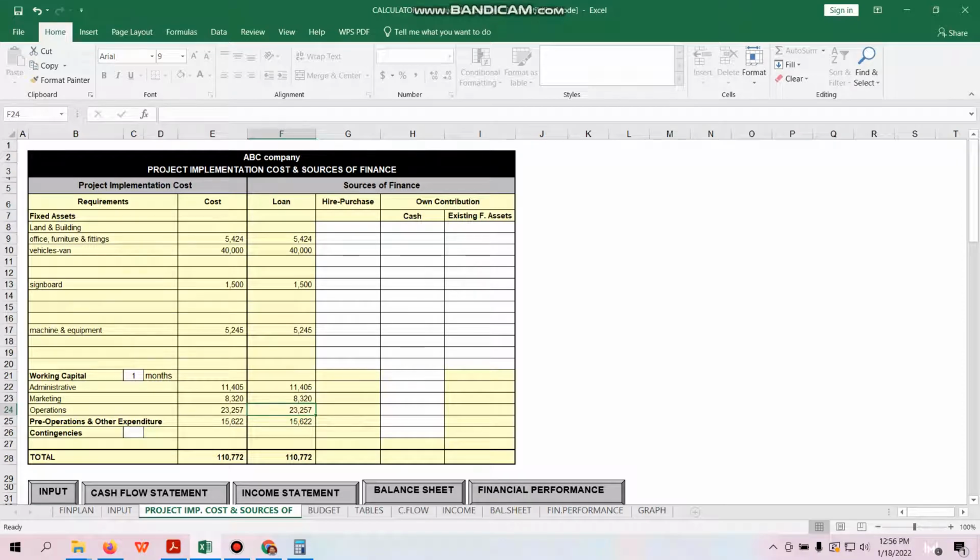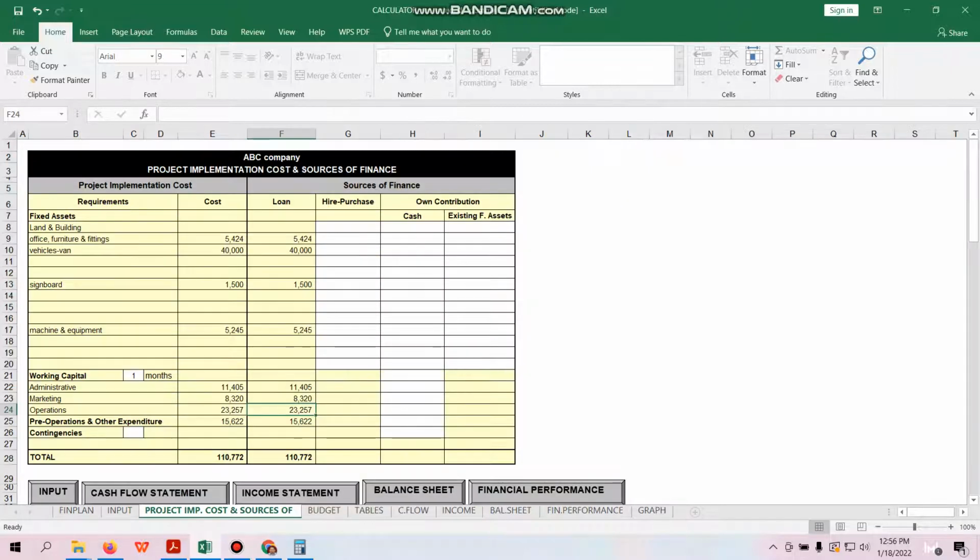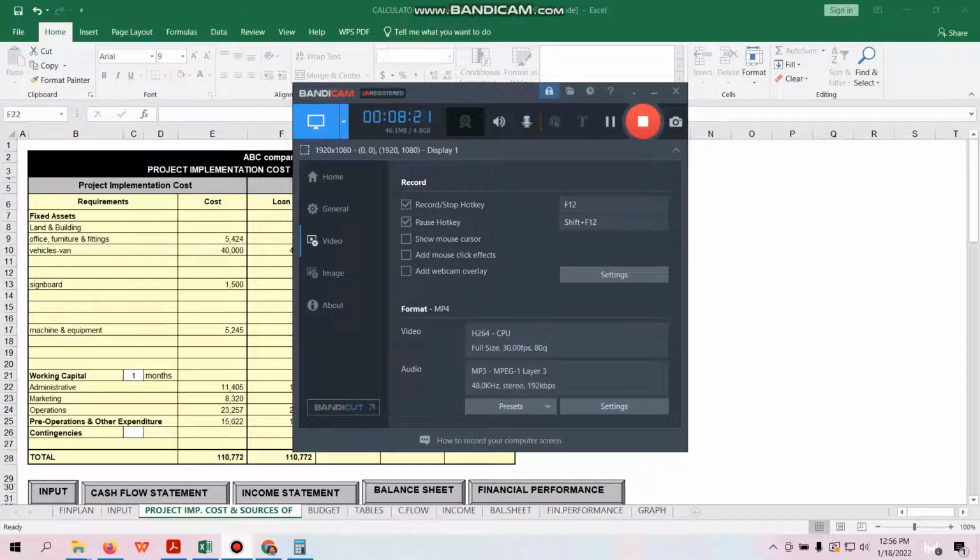It is not equivalent to 40,220 because we take this value only. Similar to this one, 11405, this one actually is this one. We don't include other expenses because other expenses either fall under fixed assets or other pre-operation expenditures. I hope that you are clear with that.